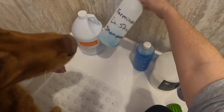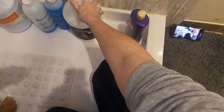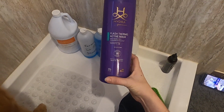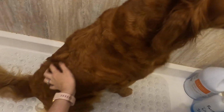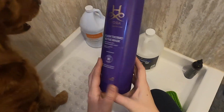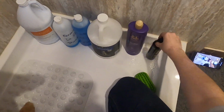And then we will use the Furminator Deshed shampoo and conditioner, which I also forgot to make some up ahead of time. And then we're going to put on the Hydra Flash Thermo Active Mask. It's so moisturizing with a thermo protective effect, kind of the same way you would want to protect your own hair from the heat, like blow drying and other hot tools you use on it. I won't be using any hot tools on her other than a mildly warm blow dryer, but either way, this protects it and you just leave it on for 90 seconds and it starts working. It's like a super deep conditioner. I love it and it smells good.